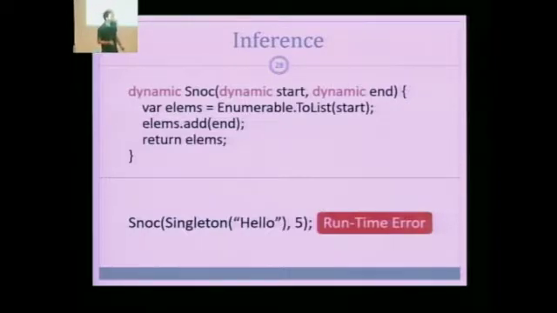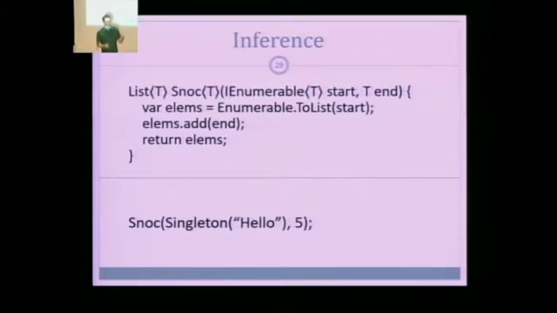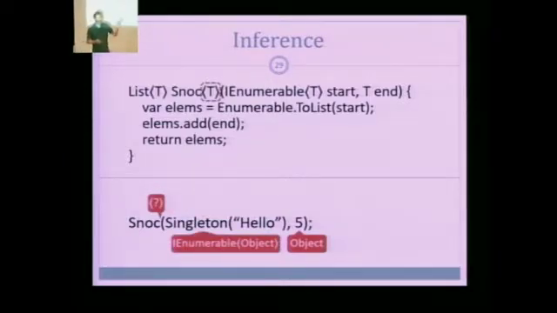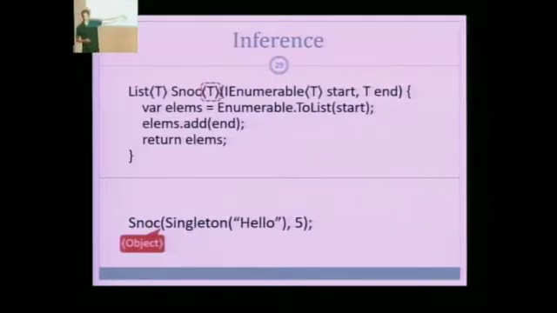So let's step back and look at our typed code again, and let's take some more time to understand why this code was well typed. So the first thing is, we have a generic method, so it has a type parameter T. Consequently, when we call this generic method down here, we have to actually figure out what the corresponding type argument for T is. And we do this by looking at the arguments and saying that the first one is an IEnumerable of string, and the second one is an integer. Now, there's no common T between these two types in this current form, but we can take advantage of subtyping and realize, well, this integer is an object, and IEnumerable is covariant, so this IEnumerable of string is also an IEnumerable of object. And so we can infer T to be object. And thus we can type check this call to snock.